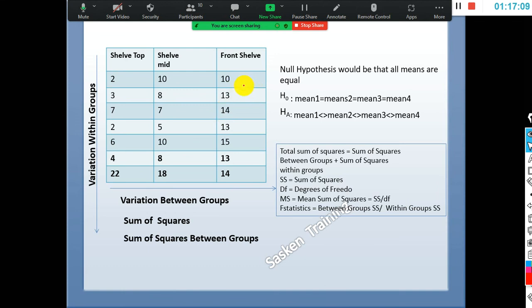And then I gave another instruction to all these 3 managers. I'm saying that at any cost, you are not supposed to shift the position of the cookies. It should remain for at least the next 5 to 6 weeks. It should remain in the top shelf in Chennai, in the middle shelf in Bangalore, and in the front shelf in Hyderabad. You are not supposed to change the location. You are not supposed to change the price also during the 5 weeks. Understood? This is the condition.